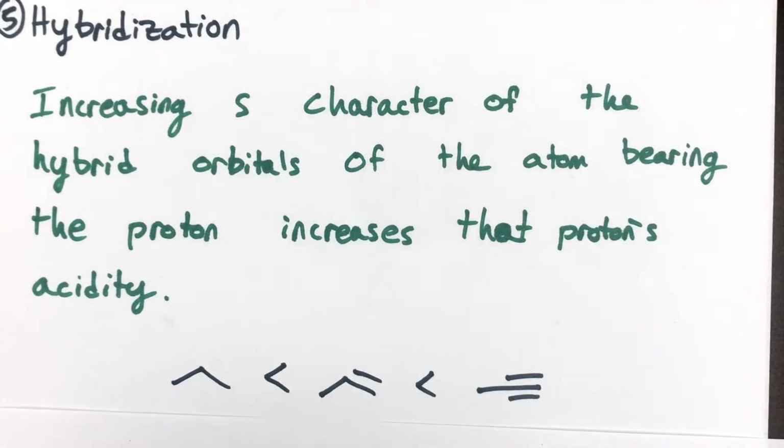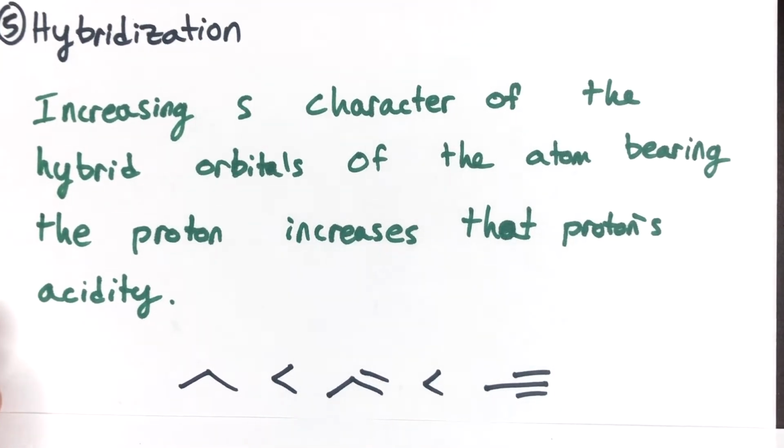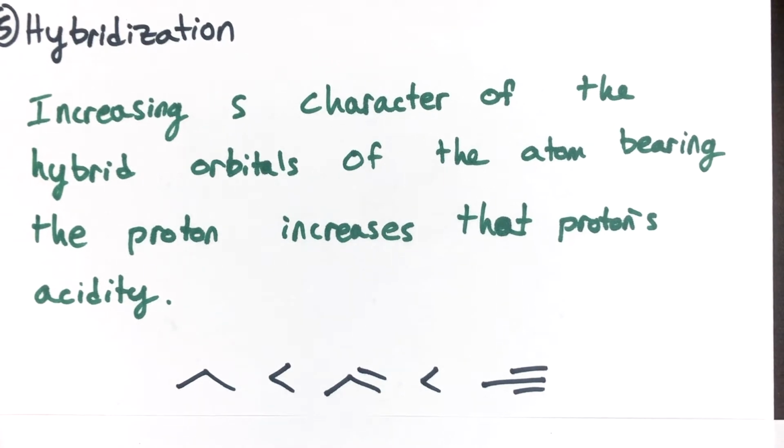So here we have just an alkane. These are all sp3 hybridized carbon-hydrogens. What that means is that we have 25% s character, 75% p character in all those hybrid orbitals. So these are not very acidic because their s character is as small as it can be. Now, if you go to an alkene, the carbon-carbon double bond is sp2 hybridized, which affects the protons bound to the carbon of the alkene, which now have 50% s character nearby, which increases the acidic nature of that proton.